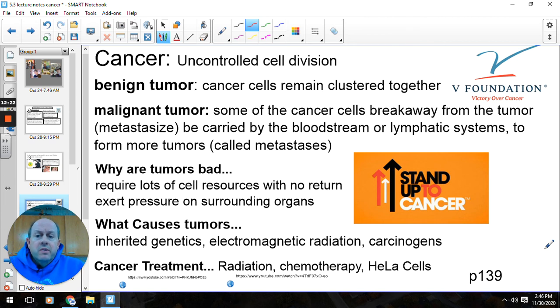So that is a little bit about cancer, and hopefully that helps you understand how it is formed and how it does its thing. And hopefully someday we don't have to talk about this anymore because we have defeated it in a way that it is gone. So hope that was helpful.